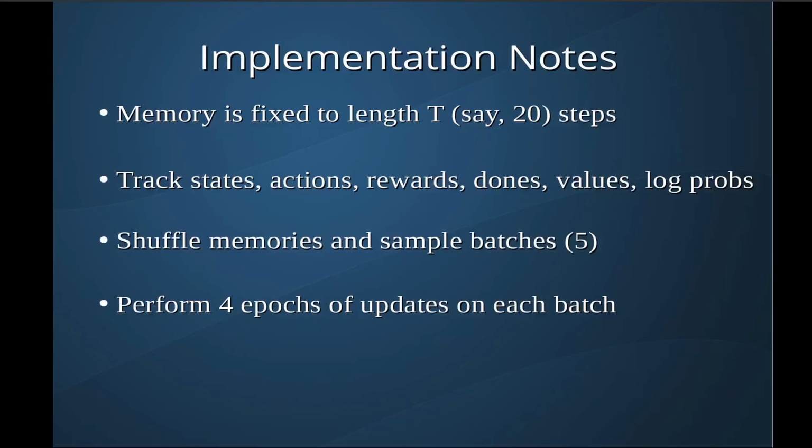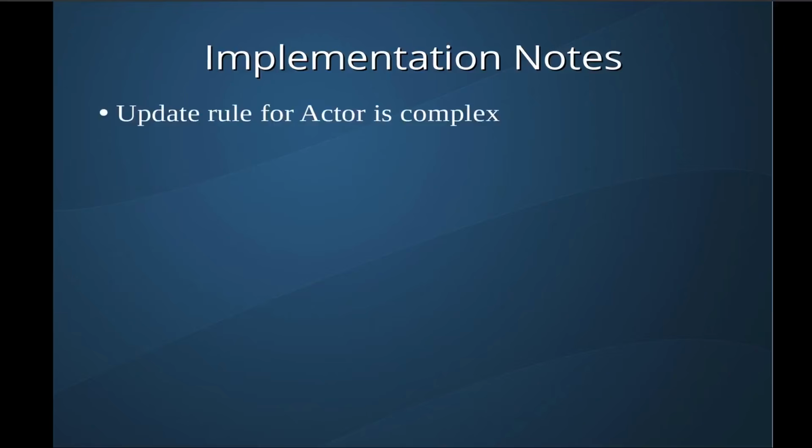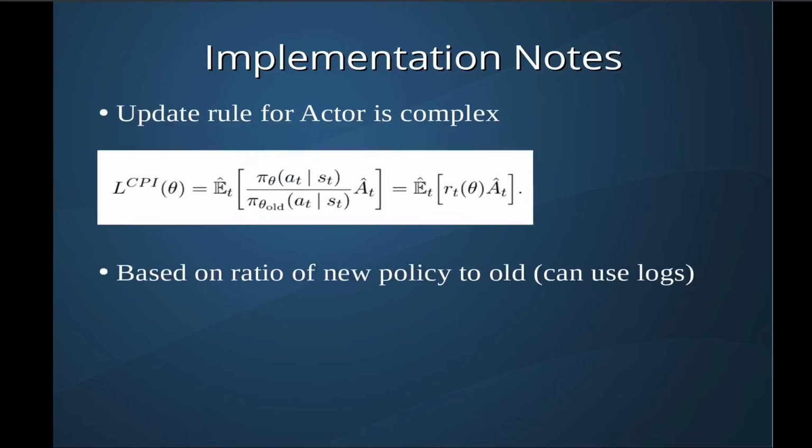Another thing to note is that this memory length, capital T, should be much less than the length of the episode. In the case of the cartpole, the maximum episode length is 200 steps, and 20 steps is significantly less than that, so I think it qualifies. You wouldn't want to use something that encompassed more than one episode, for instance. That would probably break the algorithm and result in poorer performance relative to using a capital T much less than the episode length. So all this is relatively simple, but what isn't so simple is the update rule for our actor. So here's where all the math comes in.